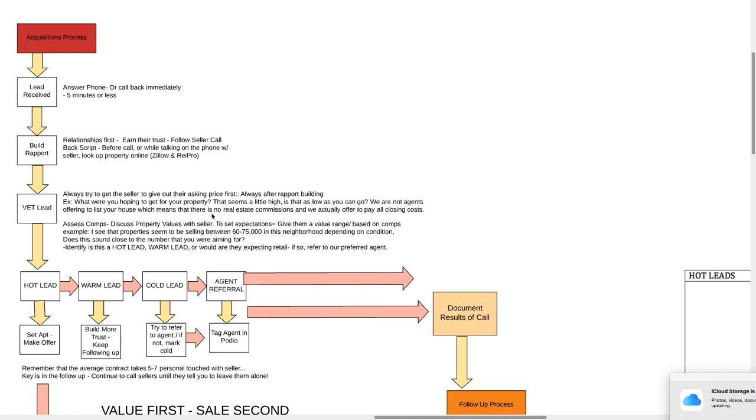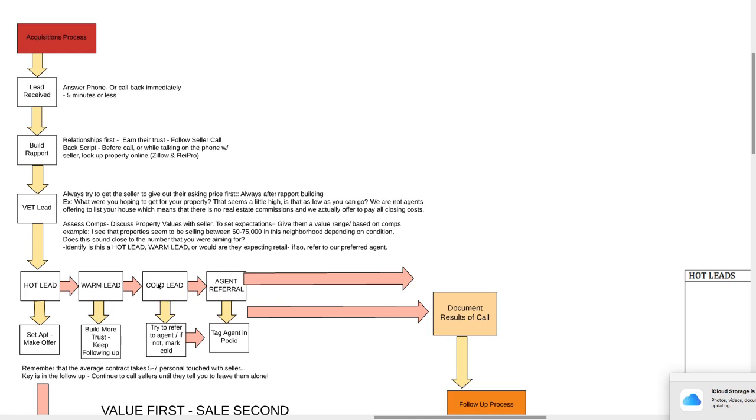So figuring out what the lead is, we're going to call these buckets, right? Each of these is a lead bucket. So we want to determine their motivation off of the conversation, right? After we've built the relationship, we're diving deep into those pain points. Is it a hot lead? Is it a warm lead? Or is it a cold lead?